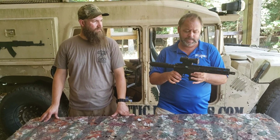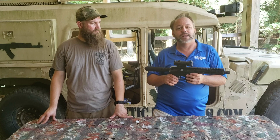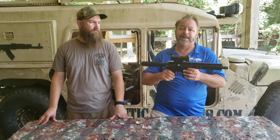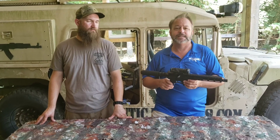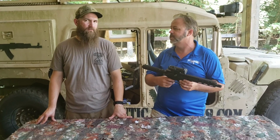So they have come out with this neat gun. It does not necessarily fit all the niches that you'd like, but it is better than nothing. Matt's had a chance to shoot it today down at the range and spend some time with it, and he's going to go over some of the details.